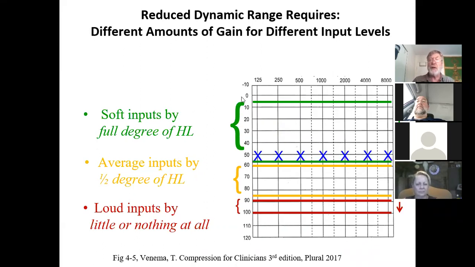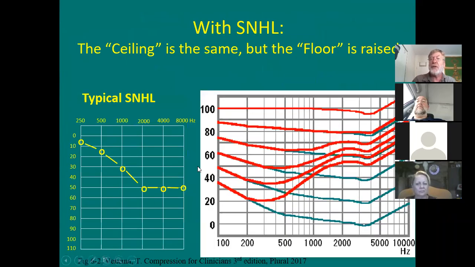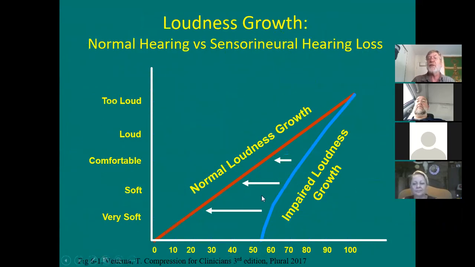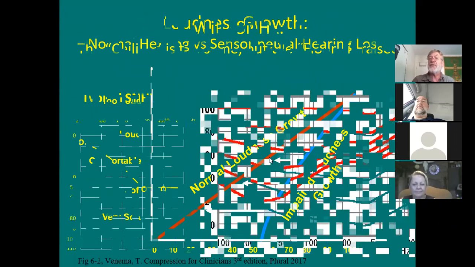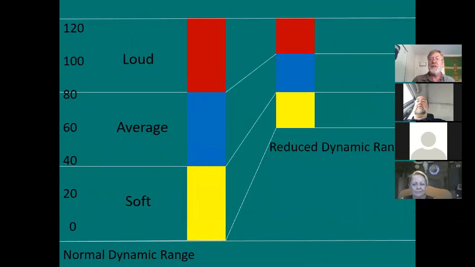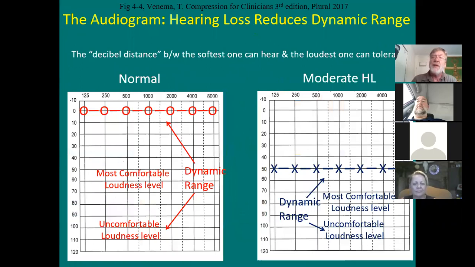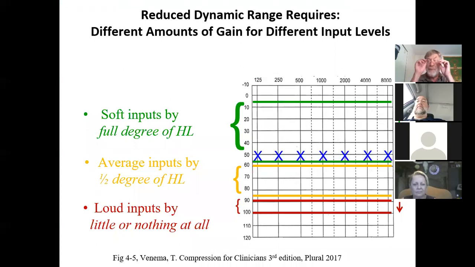These things are talking about the amount of amplification you want. And it's highlighting exactly back to this picture here. The arrows get shorter and shorter as the inputs increase. It's a very important concept because it not only deals with the need for compression, but this is also the basis of all hearing aid fitting methods.